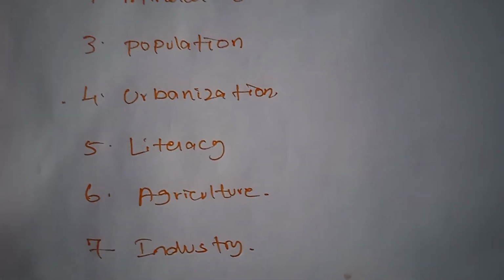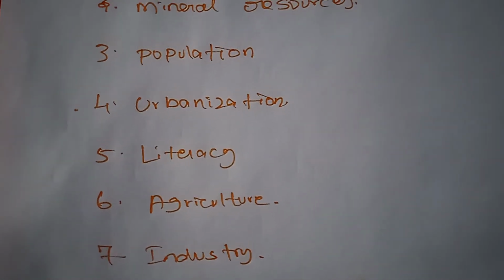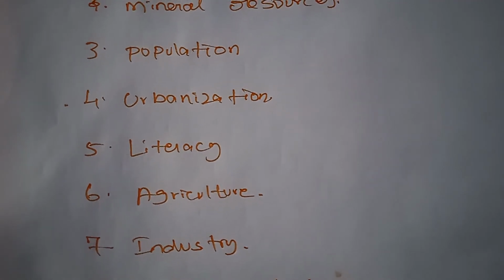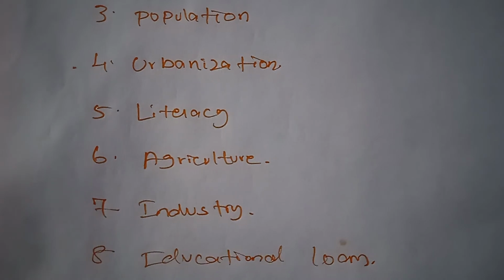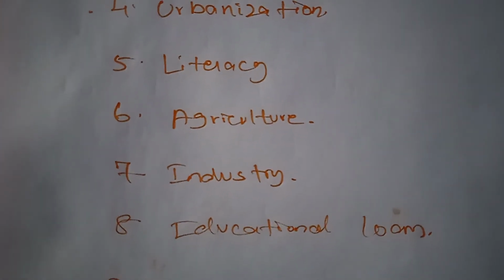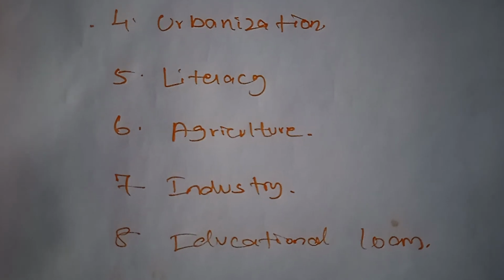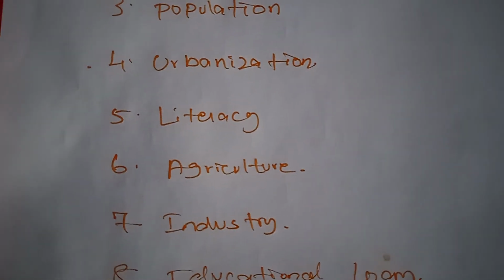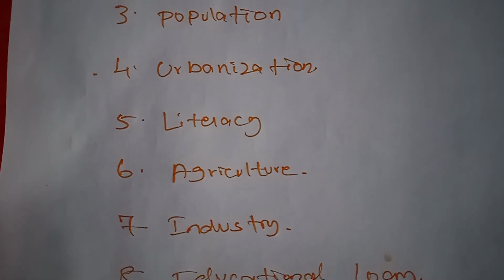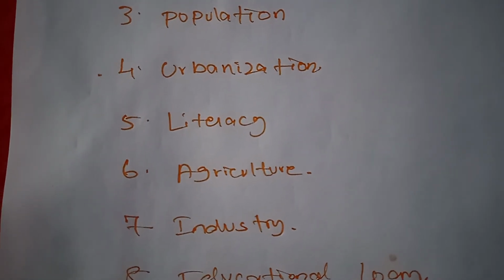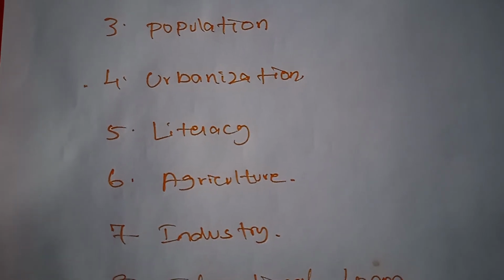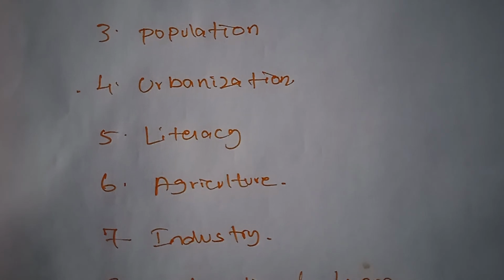Next, literacy. The literacy rate of Tamil Nadu is higher than in many states. After Kerala, Tamil Nadu is considered to have a high literacy rate. Next, agriculture. As we have studied in our Indian economy, the people of Tamil Nadu have always had many potentials and productivity to cultivate many crops. Tamil Nadu, with 7 agroclimatic zones and varied soil types, is better suited for the production of fruits, vegetables, spices, plantation crops, flowers and medicinal plants. The state is the largest producer of loose flowers and the third largest producer of fruits.